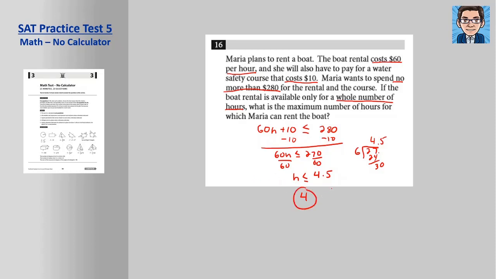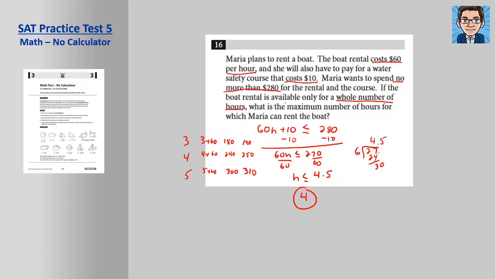Now let's take a look at this another way too. Rather than setting up the inequality, even though we're not given answers here, we can take a look and say, well, for $60 an hour, for 280, in whole numbers, it's going to be something like maybe 3, 4, or 5 hours, right? So then we can calculate what 3, 4, or 5 hours would look like. So 3 hours is going to be 3 times 60, 180, plus our 10 gets us 190. For 4 hours, 4 times 60 is 240, plus our 10 is 250. For 5 hours, 5 times 60 is 300, plus our 10 is 310.